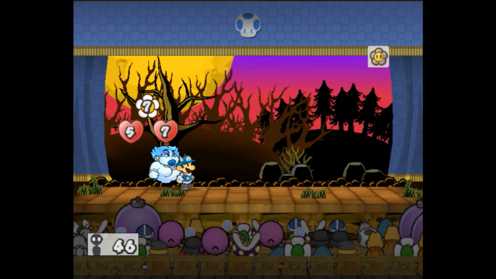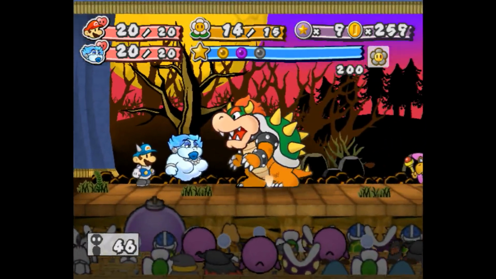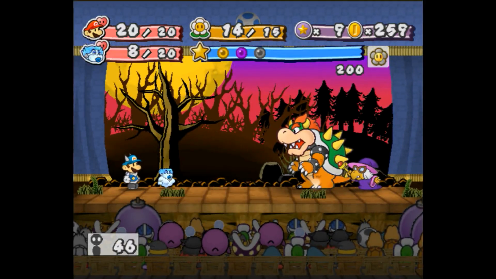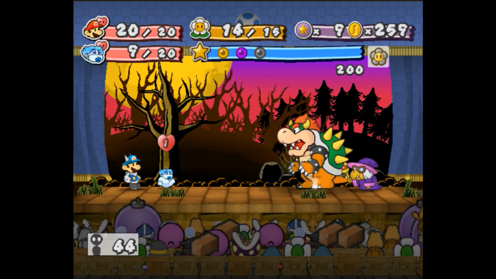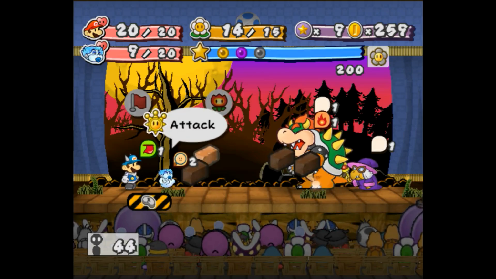Yeah, that was a decent sleep treat. Actually almost got max FP from that. What is that? That's a new attack. Hey, I made her waste her turn though. I'm glad I did that. Holy baloney though. What the heck was that?